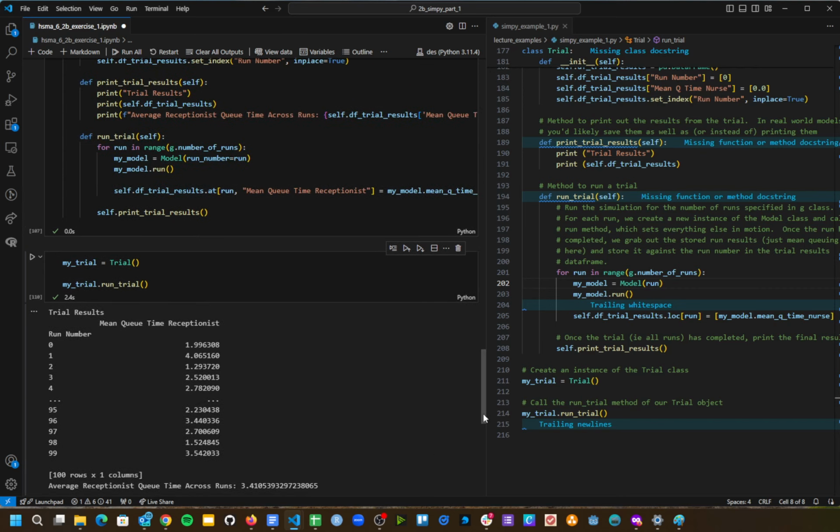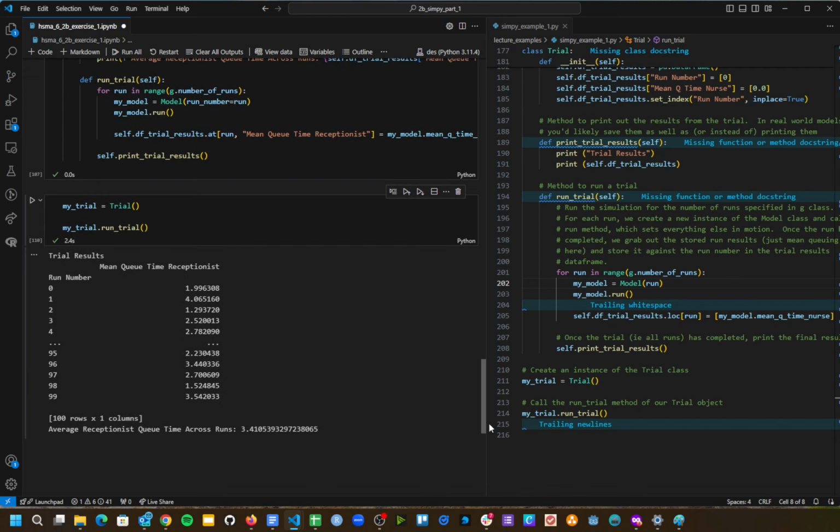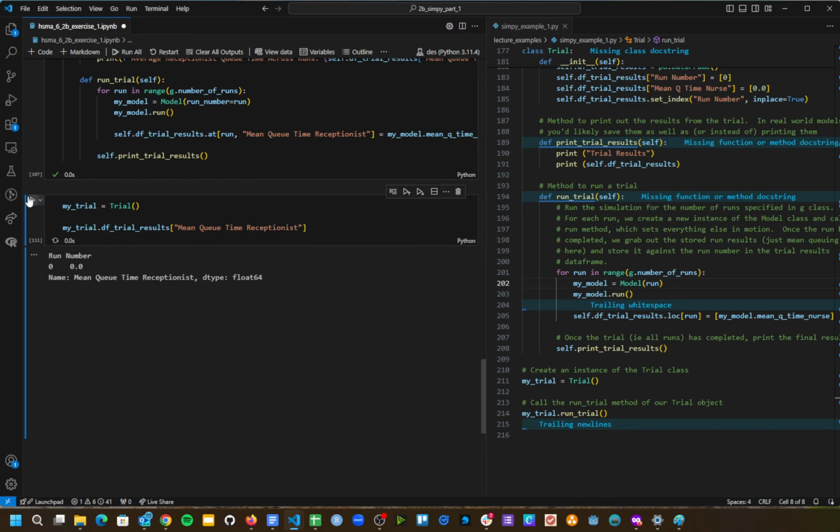What else could we do here? Out of interest, let's access DF trial results, and we will access that column, so mean queue time receptionist. So you can see this time it hasn't worked, because I've basically not told it to actually run the trial there, actually that's not very helpful, is it?